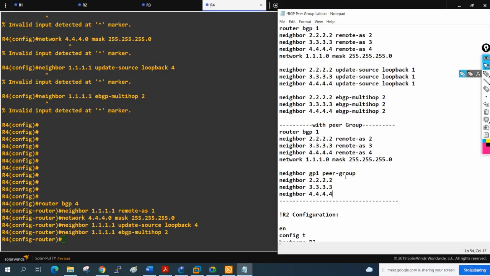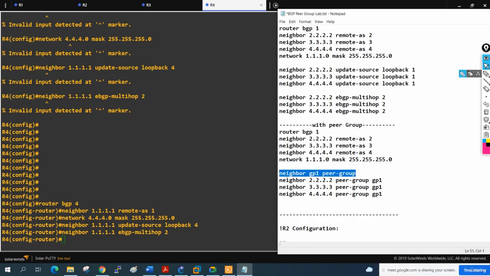I will put here, and we need to write neighbor and give the neighbor ID, and then we will write peer-group and group name GP1 we are using. So this one we need to put to all the neighbors. So here I will write this, here I will write this. Okay, so what we done here, with this command we created the group.